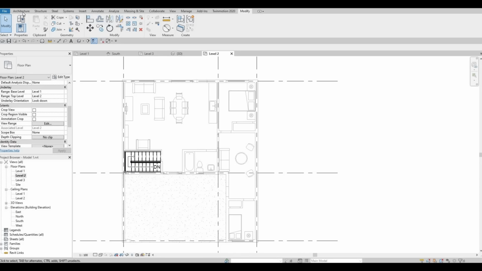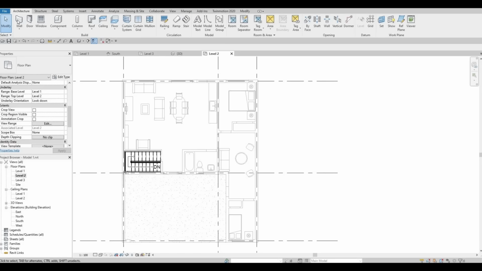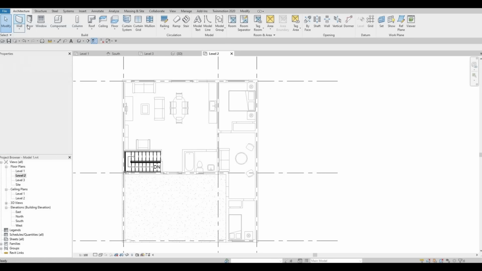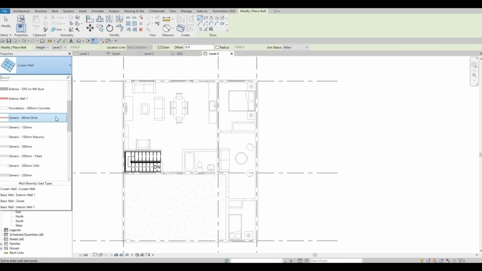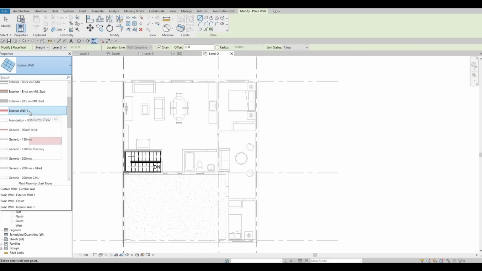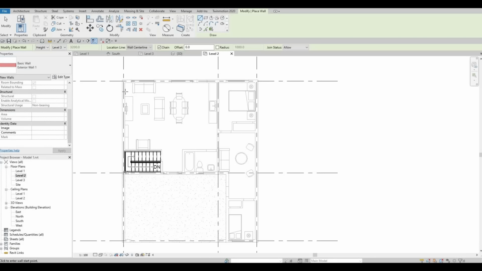So now let's go to architecture and click on wall. We're gonna start adding the walls for the second floor. So we're gonna use exterior wall number 1 again. And this one will be up to level 3, and the base constraint will be level number 2.